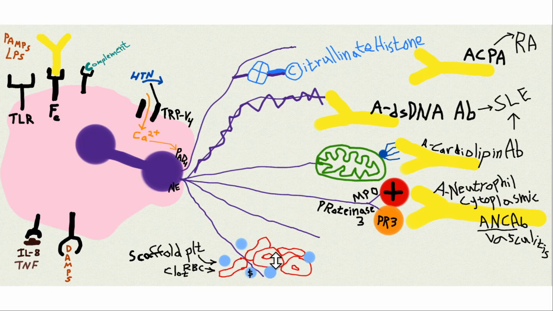And this is just showing the clot formed on there. The little dollar sign is really just to mean stimulated or activated platelet, which will be part of the clot. And when platelets contact the NETosis, they become activated. So that's sort of like the whole big summary in one slide. So anyways, NETosis is bad. It's much more common than was previously realized.